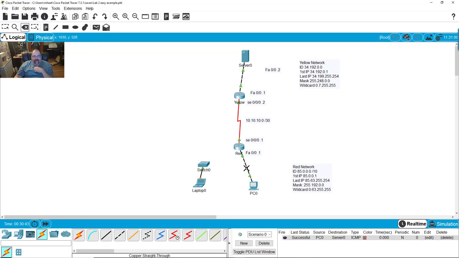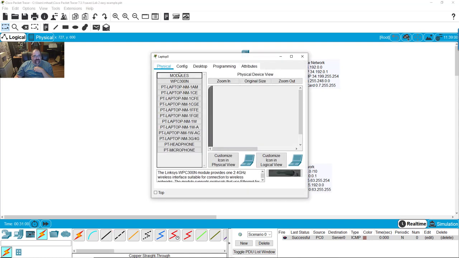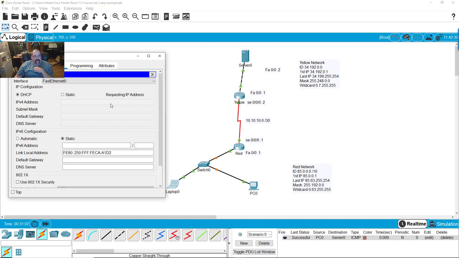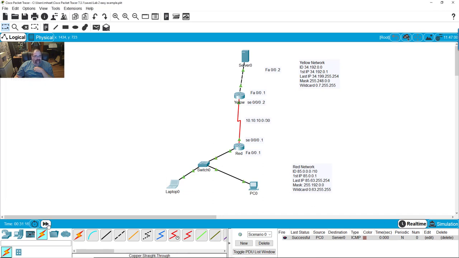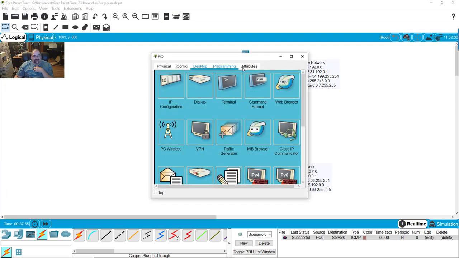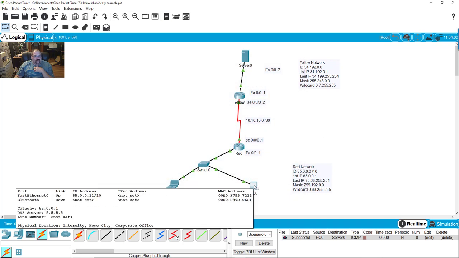If we remove this cable, and we have this cable go to here, doesn't matter which one, and this one go from here to 00, and we switch this one to DHCP, try it again. Oh, it hasn't turned green yet, so it'll keep failing until everything turns green. All right. And there it says DHCP 85.0.0.12, and this one says it is probably B11.